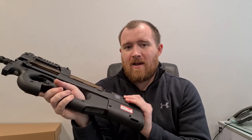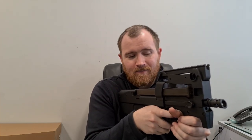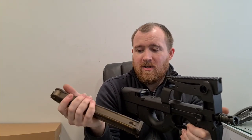I'd probably stick to a 7.4V — you're going to get a bigger 7.4V LiPo in the stock anyway and you don't need crazy rates of fire. On a 7.4V, the feed and the trigger system just seem to be more reliable. This being a licensed replica, all the trademarks are there. If you're a Stargate fan or a sci-fi fan, these guns are used heavily, especially in Stargate. I had a TMP90 years ago and it was probably one of the best performing guns at the time — it seemed to outperform most things out of the box. It's one of those love-hate Marmite guns. Now with the 200-round mag, the empty cut-off, the high-quality gearbox, and the easy-to-access hop-up, I think now has been the best time to get into a P90.